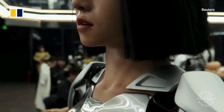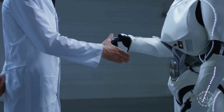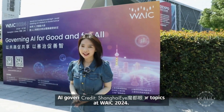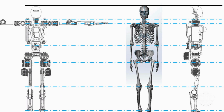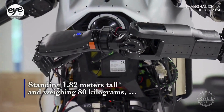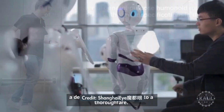China's humanoid robot ambitions are well noted, as the country aims to mass-produce advanced humanoid robots by 2025. Chinese officials and business leaders want to nurture large-scale companies and create a cluster of specialized small and medium-sized enterprises. At the 2024 World Artificial Intelligence Conference in Shanghai, China showcased its first full-sized general-purpose humanoid robot, Kinglong, an open-source initiative meant to drive innovation in the Chinese robotics sector. Unitree is also seen as disruptive with its $16,000 G1 humanoid robot, a pint-sized version of its full-scale humanoid, the H1. There's a growing array of Chinese robots gaining global attention.